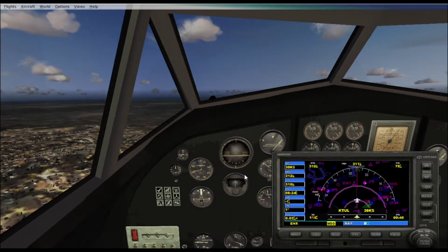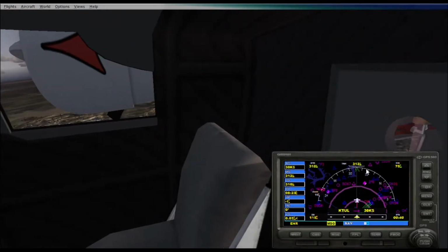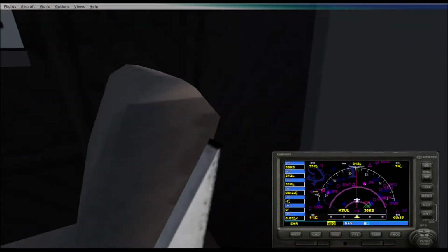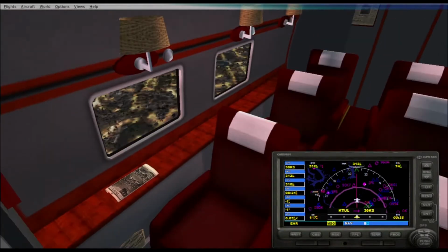Let's go on and explore the cabin real quick, because this airplane has a virtual cabin, so let's take a trip back there. How about that? Be right back, co-pilot. You're in control. Man the controls. So, here's the cabin. It sits quite a few people.